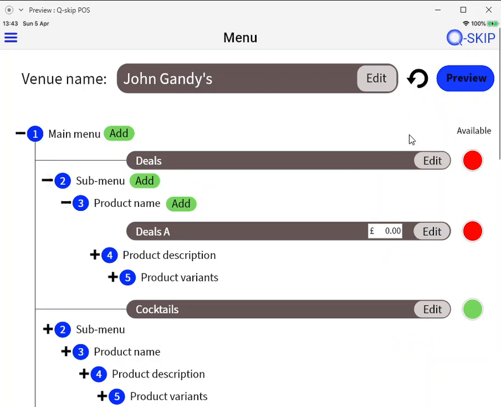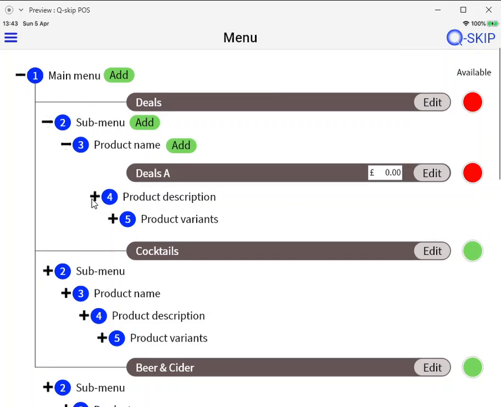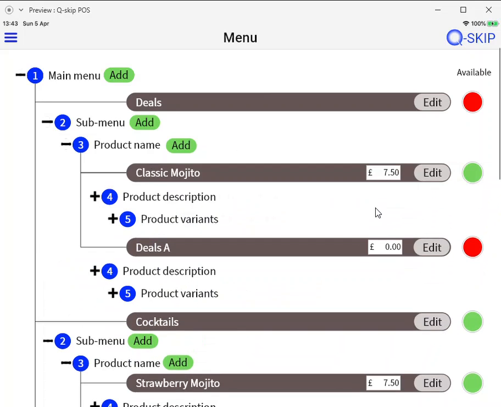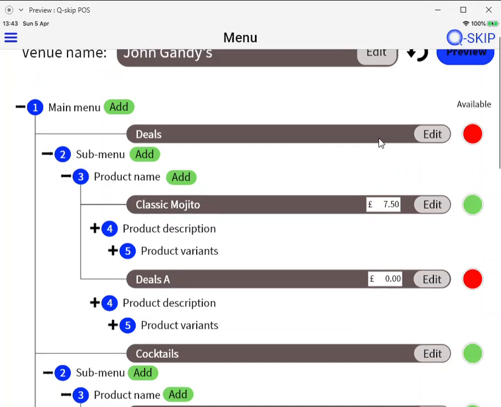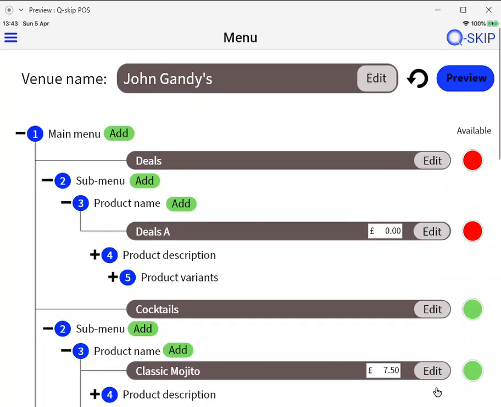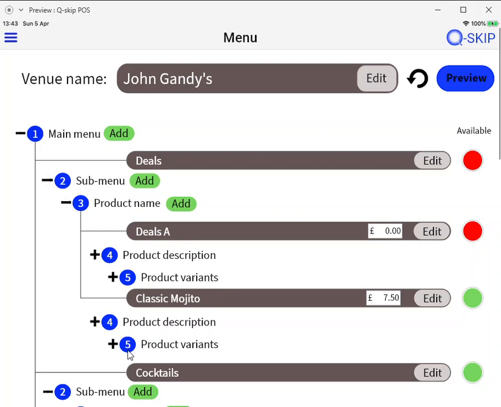but I'll go back to where I was and let's add. And what you can do, if you wanted to just make it simple, if you want to put classic mojito, for instance, there, you could drag it over. I don't actually want to do that, so let's get rid of that. Or you could copy that, and then paste it there and have another one if you wanted to, and paste it there too. And then it has all of the relevant product information and product detail that was already included, as we saw earlier. So it has those 3: the single, the 2 for $10 and the jug.